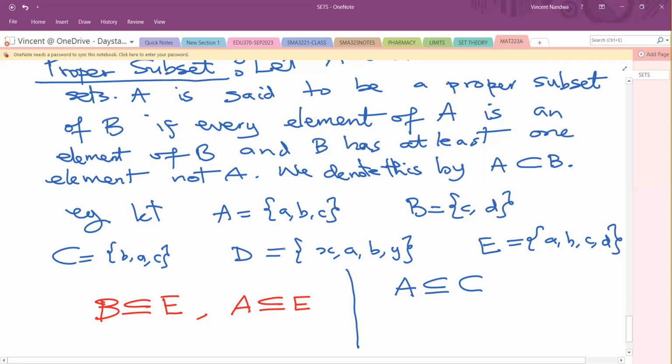So for instance here, small a can be seen in C. Small b can also be seen in C. Small c can also be seen in C. So then it qualifies to be called A is a subset of C. Okay? Now, will it be true for me to say that A is a proper subset of C?